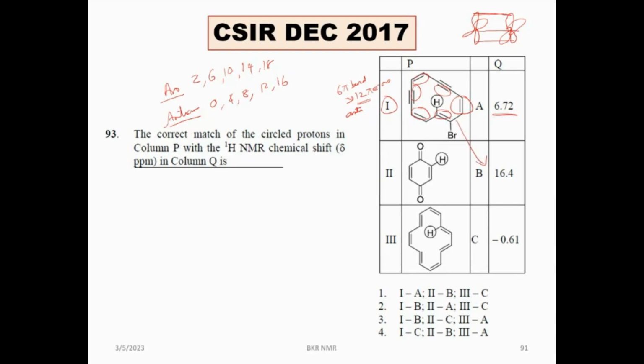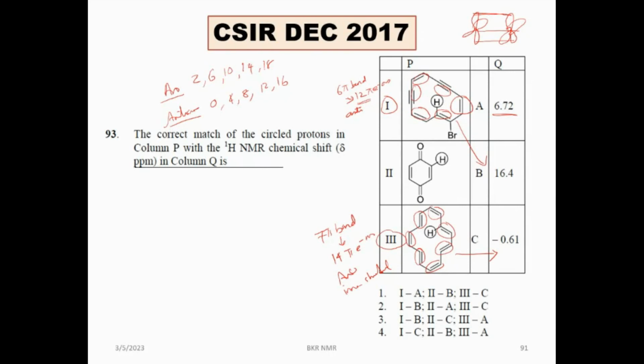Okay. Now coming to this compound 3. Compound 3, how many pi electrons? 1, 2, 3, 4, 5, 6, 7. So you have 7 pi bonds. Therefore, how many pi electrons? 14 pi electrons, ma'am. 14 is what? Aromatic. So it is aromatic. Aromatic, so what happens to the inner protons? Shielded. Very good. So the value of shielded protons should be what? It should decrease, it should be less. So 3 should be C.